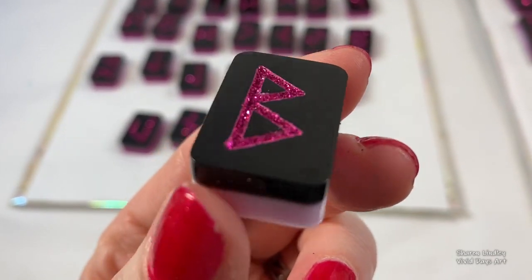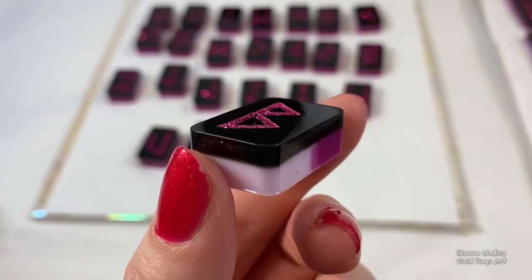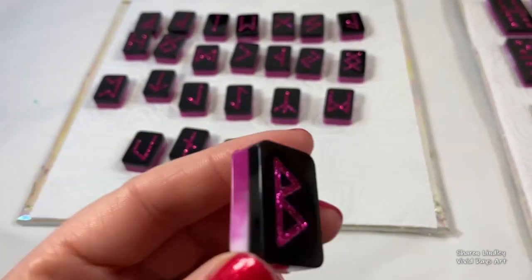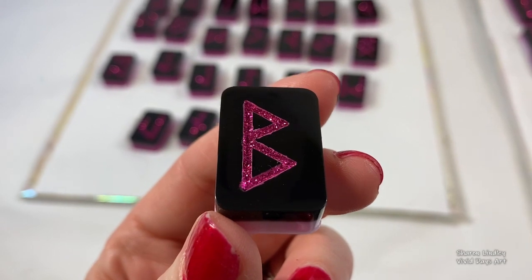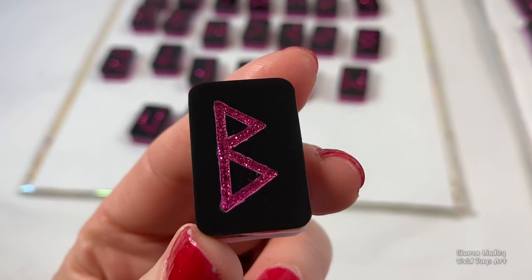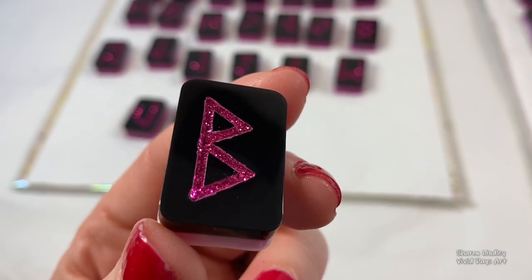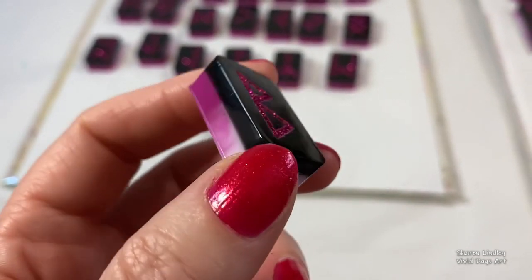So the reason I added glitter in there, when I originally put my pink in there, there's still little bits of glitter everywhere. I think I'm gonna have glitter everywhere for a little while, my workstation everywhere. But I added the pink and I just wasn't happy. It just didn't have that, I don't know, positive energy, and just a little bit of that glitter on top really helped it. So it was a little bit of labor of love. I had to go through with a toothpick, add a little bit of glue, and then added my glitter, but I think it was worth it.